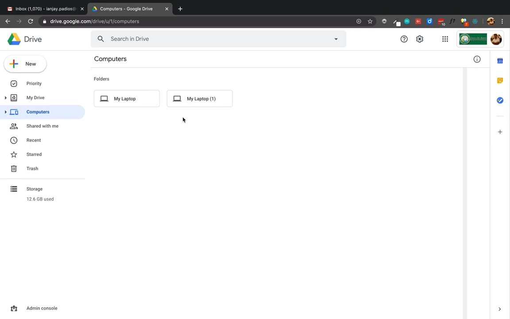Google Drive also allows us to work anytime, anywhere. For example, you left your laptop at home, then you go to Manila or Cebu. You have some seminar there, which is not yet possible now because of the COVID situation. So for example, you go to Cebu, and you left your laptop, you can still access your files.